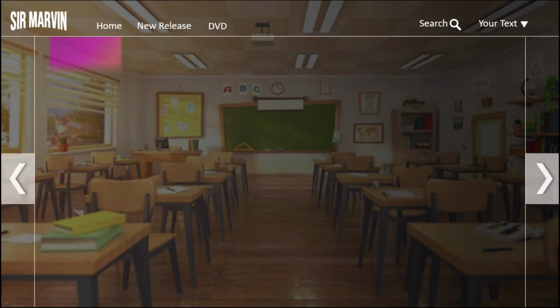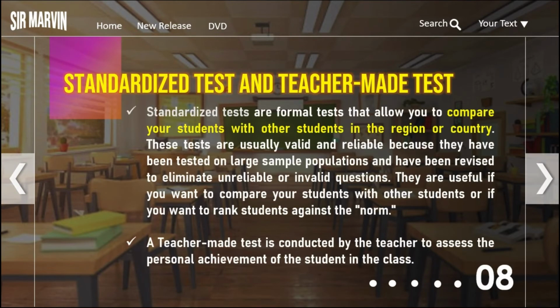So, when we say standardized test, it's a test given to students in a very consistent manner. Okay, from the word itself is standard, meaning that the questions on the test are all the same. Ano example ng standardized test? Of course, yung mga board exam. Okay, yun ay example ng standardized test. Kasi kung ano naman yung content or ano yung questions na in-exam sa Region 2, ganun din naman yung exam nung ibang takers, okay, exam takers sa ibang region.